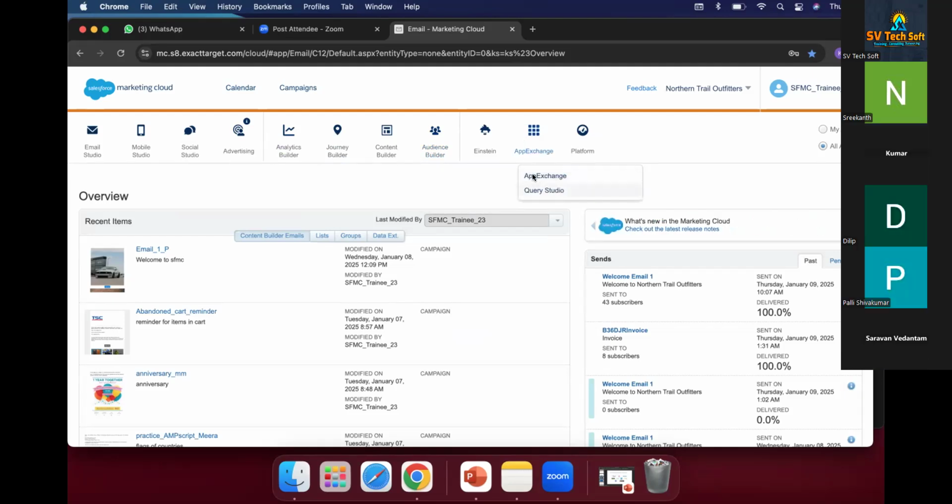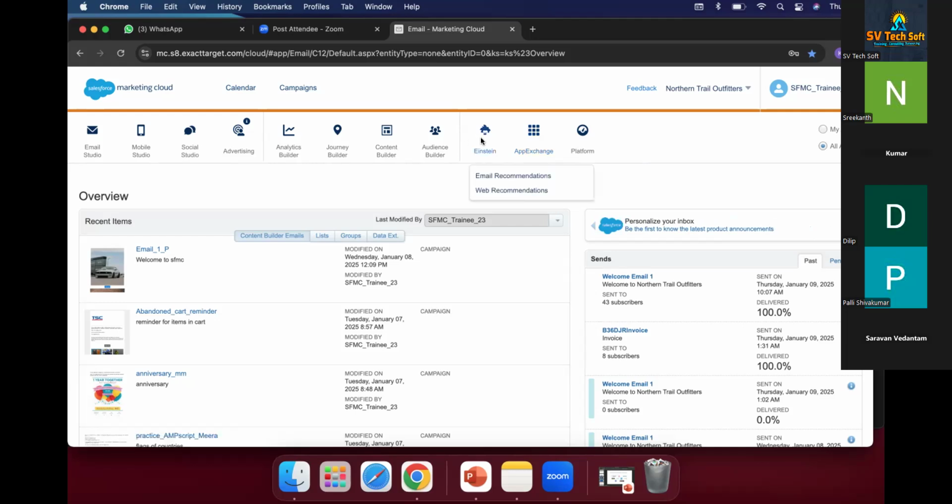And there is also the AppExchange product, which means we can install not only the Salesforce features but also features available in the AppExchange, kind of a Play Store. Like in our phone we go to the Play Store and install any app we like, similarly Salesforce Marketing Cloud does the same. Any application built by Salesforce or the Salesforce partners will be readily available in the AppExchange, and we can install and use it in the Salesforce Marketing Cloud.